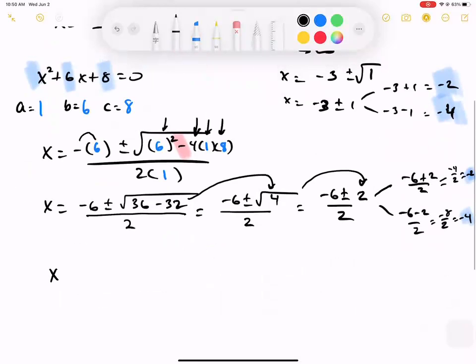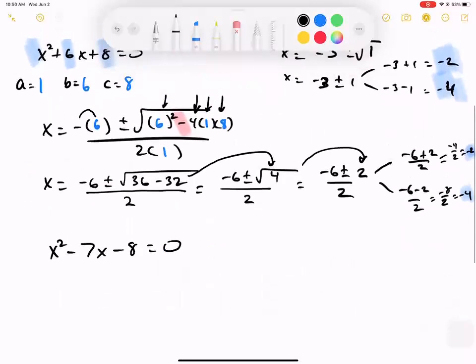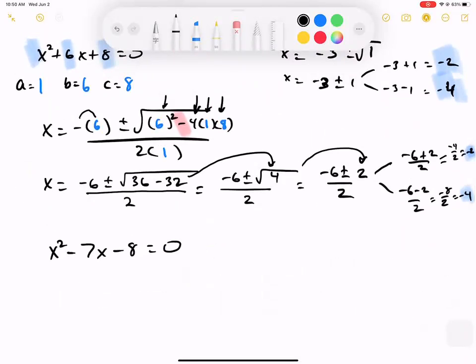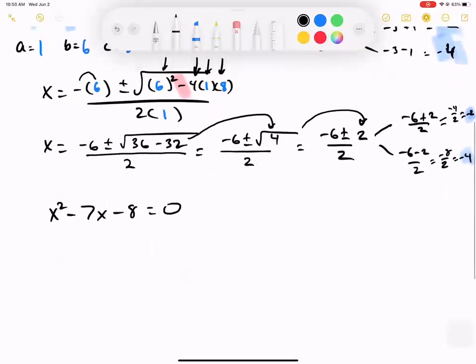What if it was x squared minus 7x minus 8 equals 0? Okay. The numbers become a little bit bigger. And we could factor this. Yeah, we could probably factor this. What numbers multiply to become 8 and subtract to become 7? 1, 8, 2, 4. Well, 1 and 8, right? Okay, so we could factor this. I should have factored it. But because we're practicing the quadratic formula, let's go ahead and set up our A, B, and C. I'm going to give you guys a second to go ahead and fill out what your A, B, and C values are.